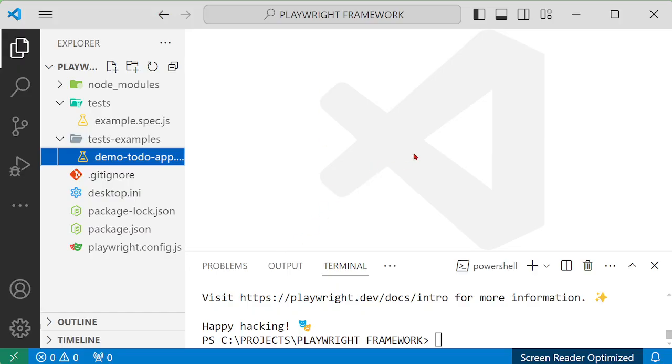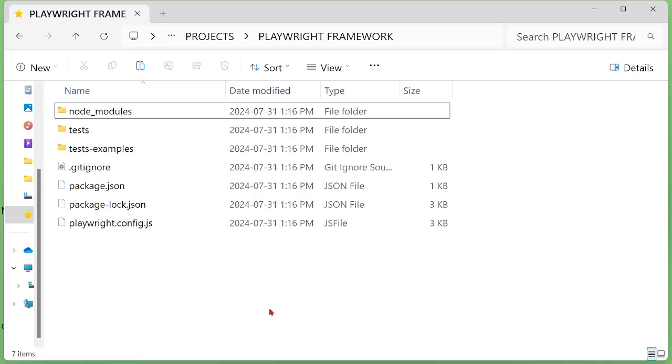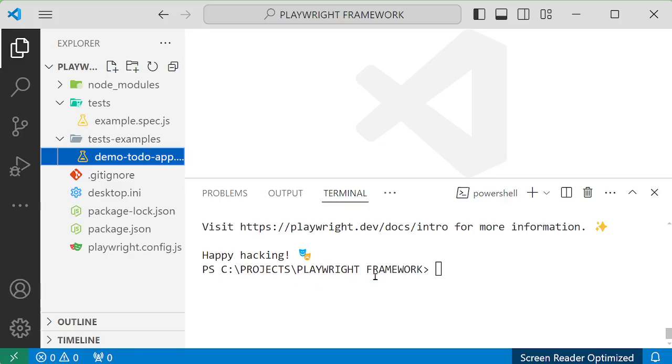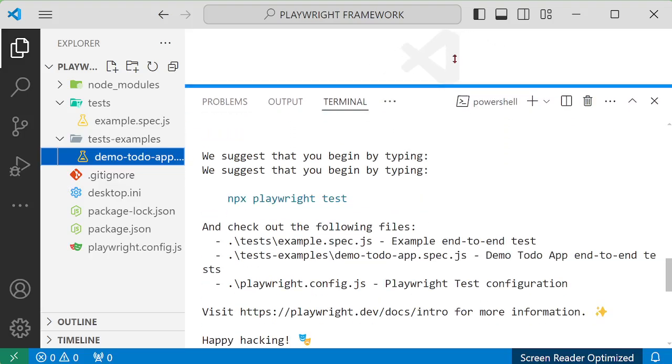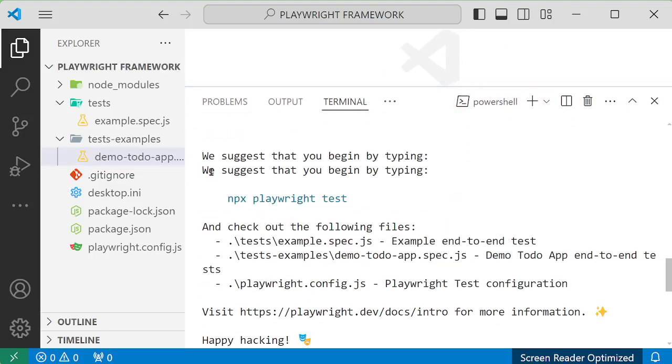Okay. Now let's check in Windows Explorer our Playwright framework. The location is populated with all the files which we've seen in the Project Explorer. Now we're back to Visual Studio Code and let's run the recommended command. We suggest that you begin by typing: copy it, npx playwright test.